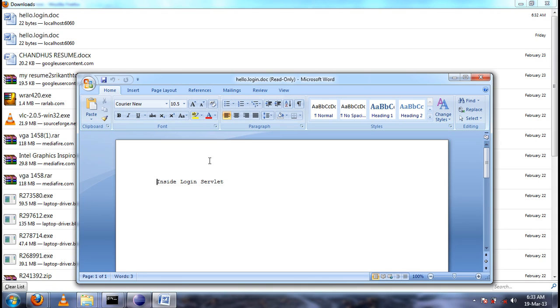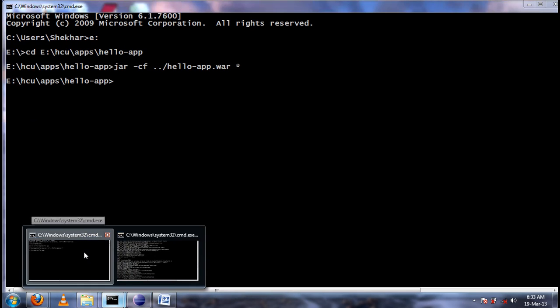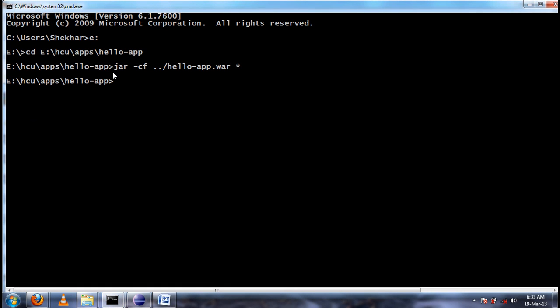If we develop the web application in Eclipse, we deploy it as a WAR file into the Tomcat webapps folder. If we develop the web application at some other place, like this folder, then we create a WAR file using the jar command and deploy the WAR file into the webapps folder. Ultimately, once we develop web applications, to test them we need to execute them in the browser, so the web application should exist in the webapps folder.